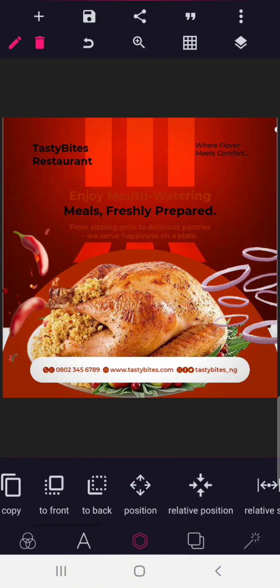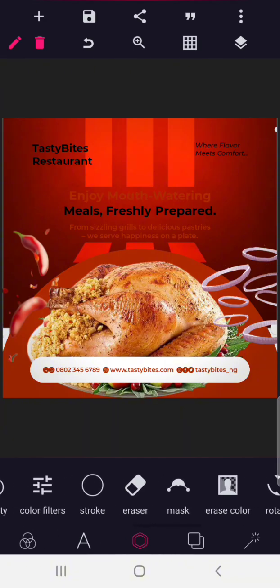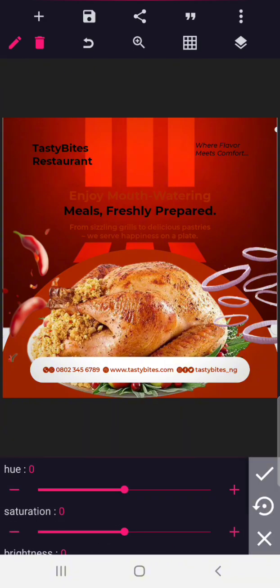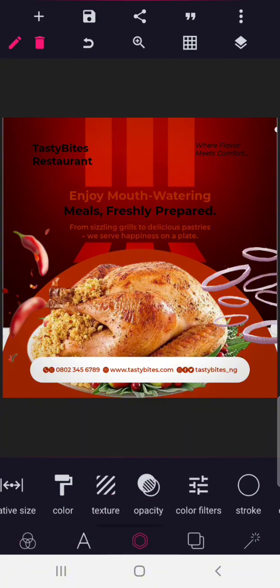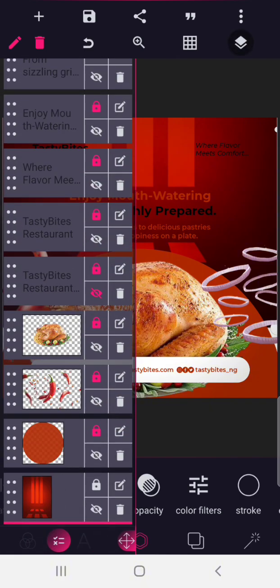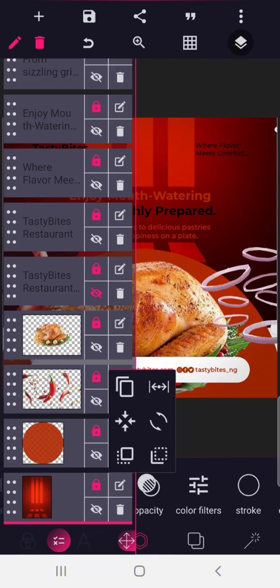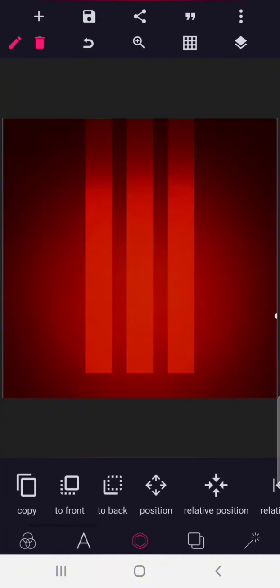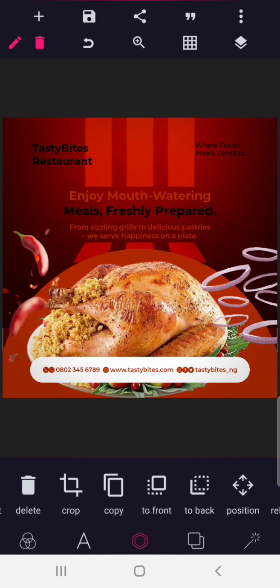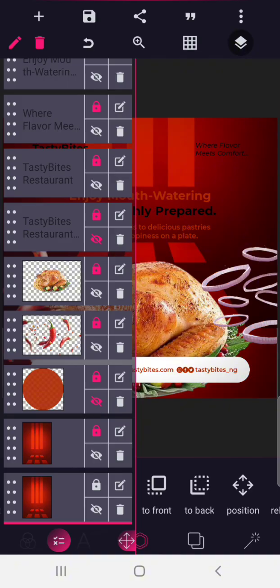So the next thing I did was to work on the background itself. First thing was to reduce the brightness and reduce the saturation. So I think practically that's how I did the background. So there is something left there, so I just pin it and then copied it again and then send to back. Remove this one.